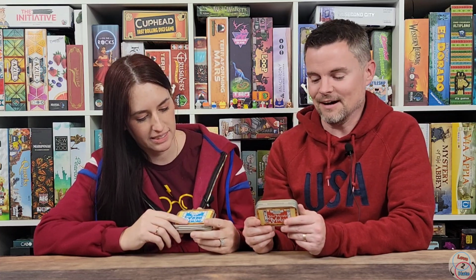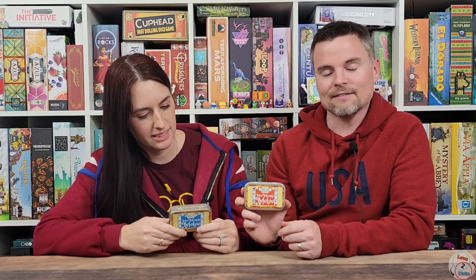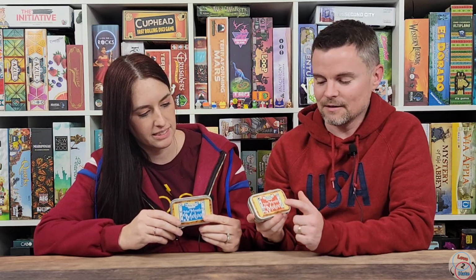This is a tiny game. Big Battles, Tiny Tin is what it says on the back of the box here. And as you can see, we have two different ones here. We've got the original version of the game, and we've got the Fire and Ice Standalone expansion. These are both going to be on the Kickstarter campaign.